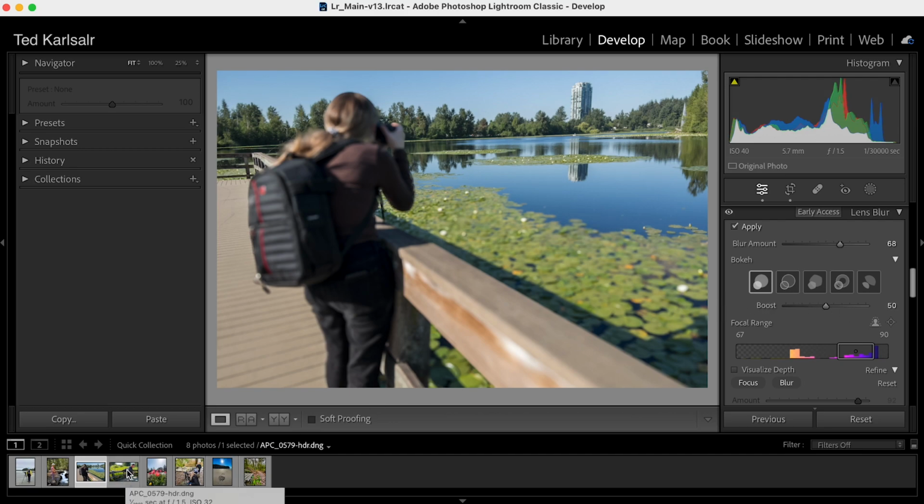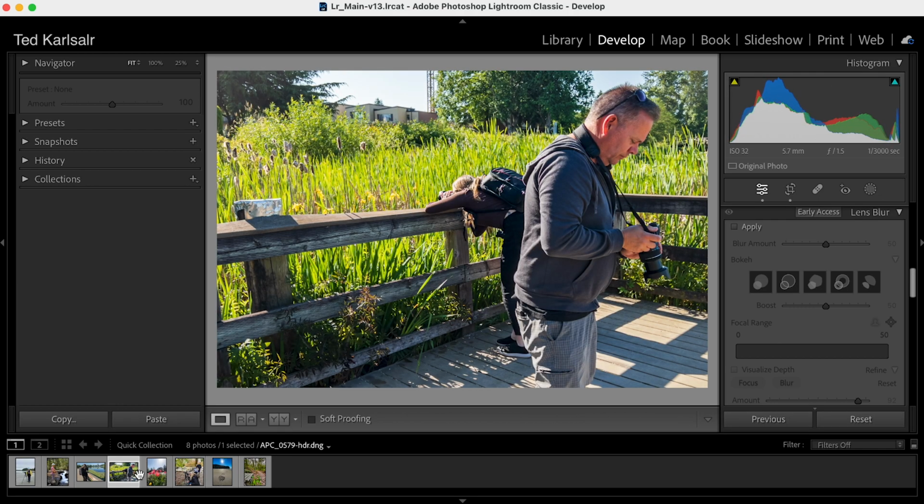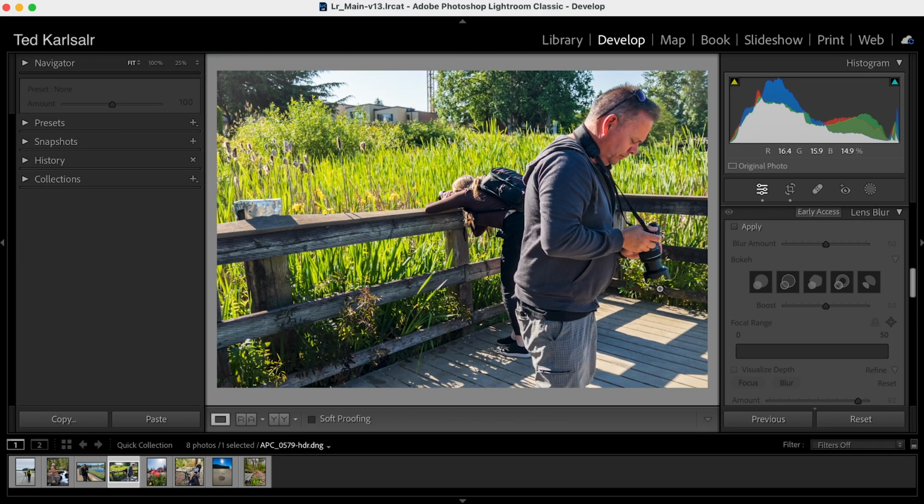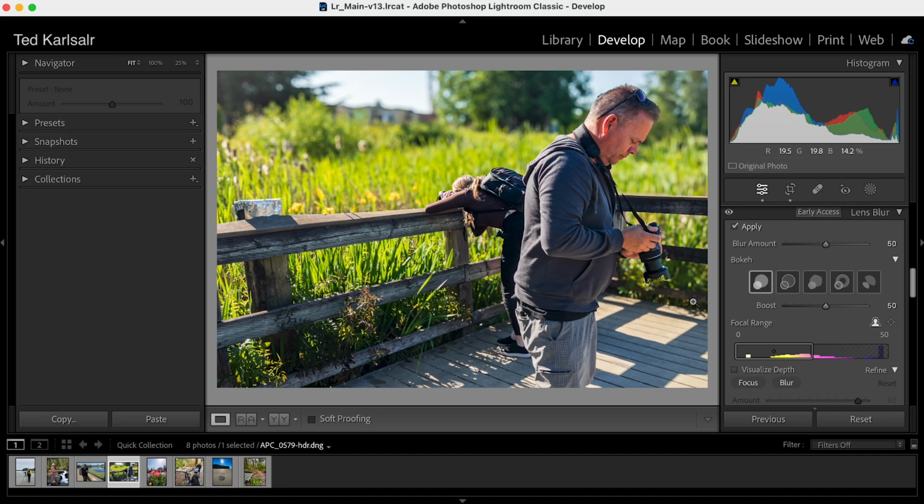One of the photos that I wanted to discuss is this one. In this photo, I have a photographer here, a photographer there, but the background is so much clearer. I didn't do any editing. I just wanted to show you, even with the blur tool, you can do lots. So I applied the blur tool. Most of the time, Lightroom picks up the right subject, such as here.